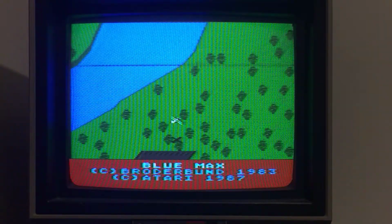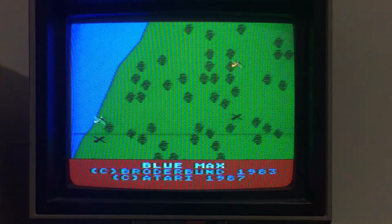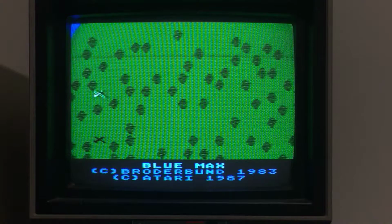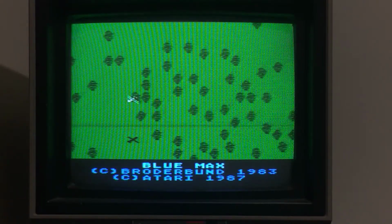Now you are Blue Max, pilot of a fighter bomber biplane over war-torn Europe. You're the Allies' most dangerous weapon. Blue Max is out for revenge. So there you go.